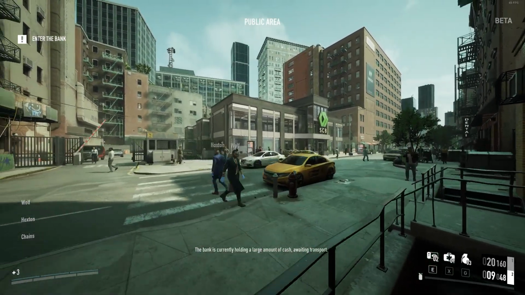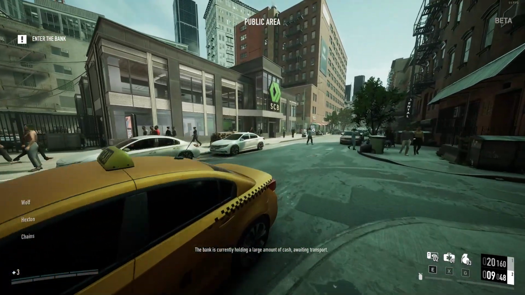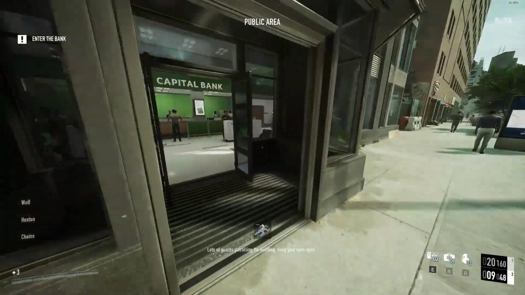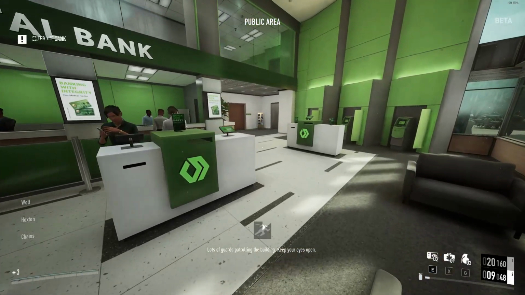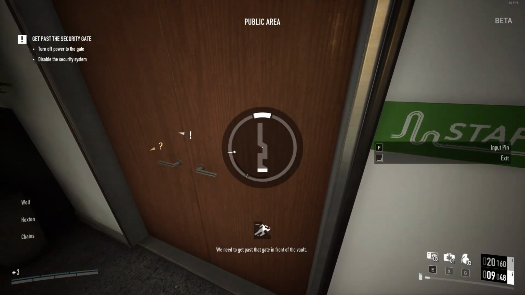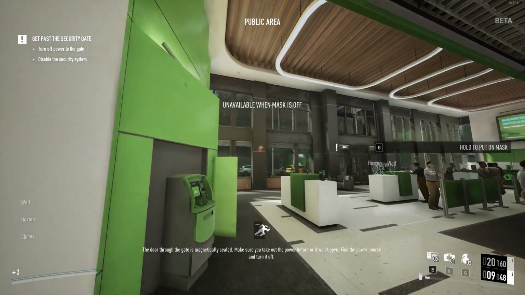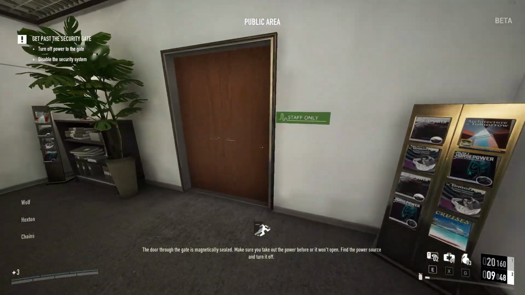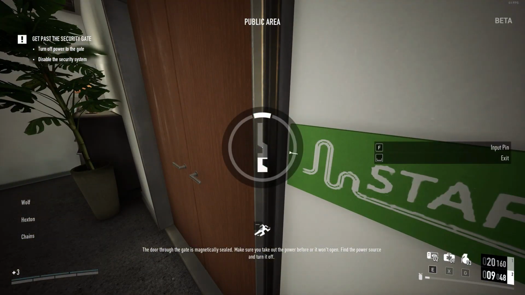The bank is currently holding a large amount of cash, awaiting transport. So lots of guards patrolling the building. Keep your eyes open. We need to get past that gate in front of the vault. The door through the gate is magnetically sealed. Make sure you take out the power before or it won't open. Find the power source and turn it off.